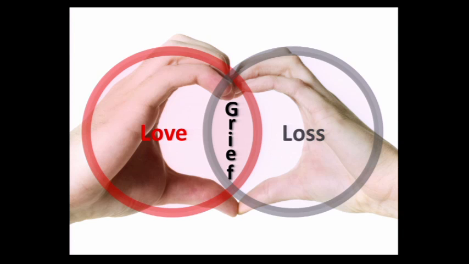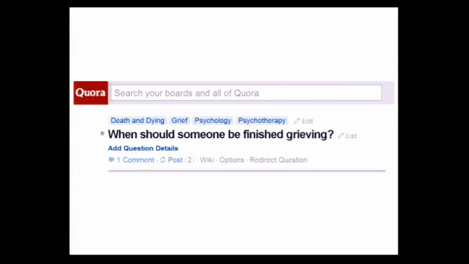Loss is about disappointment about a thing. What love really is, is the bountiful flowing of goodwill and positive emotions from yourself to others or to yourself. And with grief and with a loss, it gets cut off. And so when people who struggle with grief wonder whether it's allowable, they'll ask things like, when should someone be done grieving? And what I want you to tell yourself, if you ever catch yourself asking that, is that what you really should be asking is, when should I stop loving? And the answer is, you shouldn't.